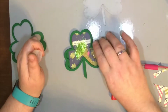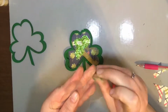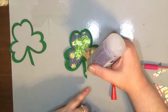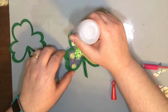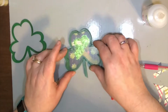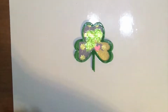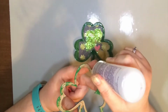Once you finish adding in your sequins or glitter, it's time to add the clear acrylic shape. You need to peel off the protective film from the back side, and then go ahead and add your bead of glue around the edge there, as you can see, and then apply a small amount of pressure around the edge to make sure the acrylic seals in the glitter really well. That way none leaks out. Then just peel off the next protective film and add your top cutout shape.